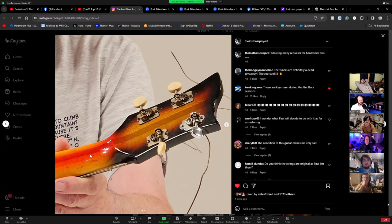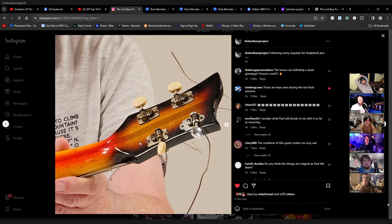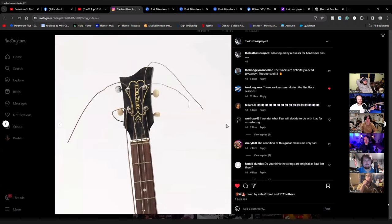All this picture says to me is RIP Tenny. Can we get a RIP in the chat for the Tennessean? Yeah. So there's like a 0% chance this is fake. The person who faked it would have had to know about the missing tuner. Yeah, they would have had to. They would have had to make a video about the Tennessean getting destroyed. Oh, my God. Absolute greatest replica ever made. Ever. The worst refinish.